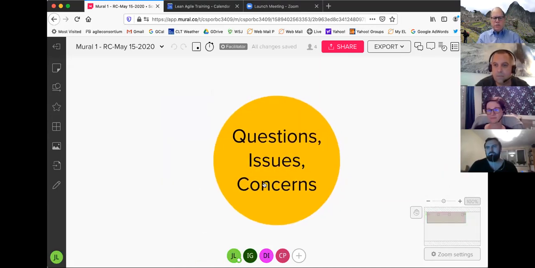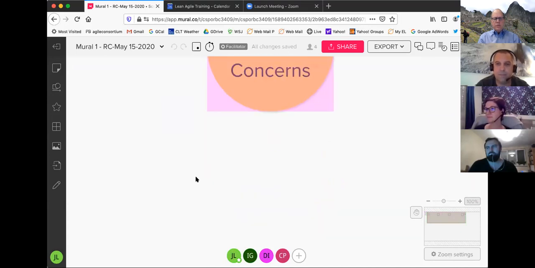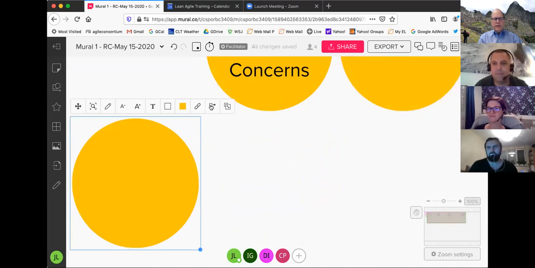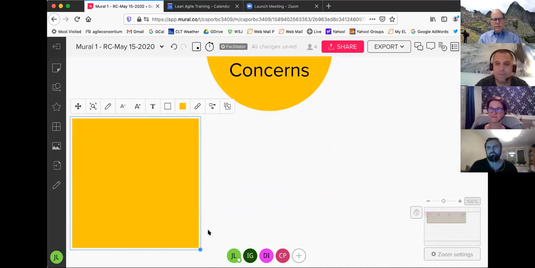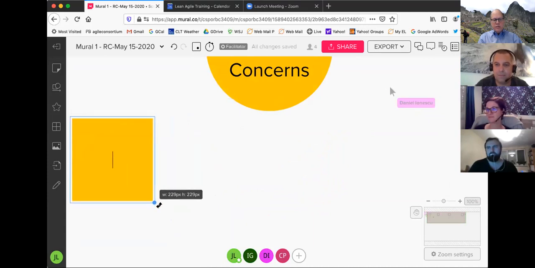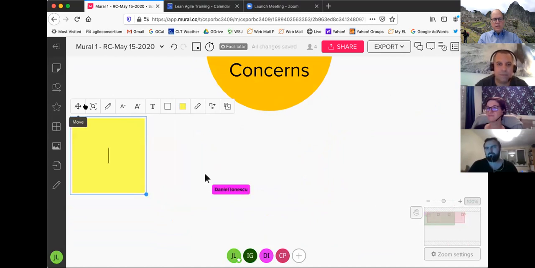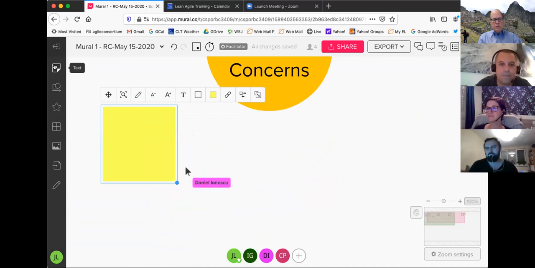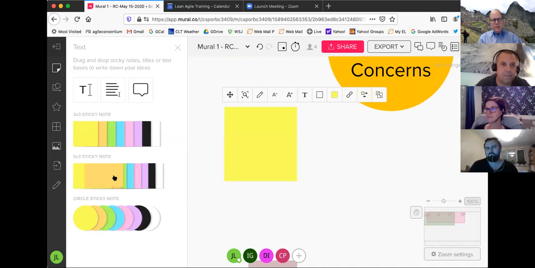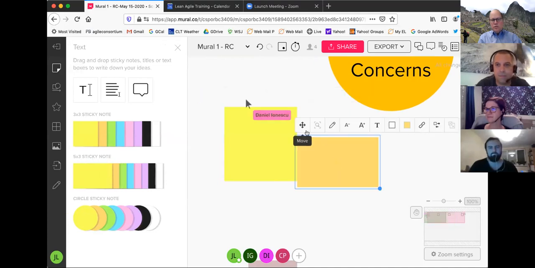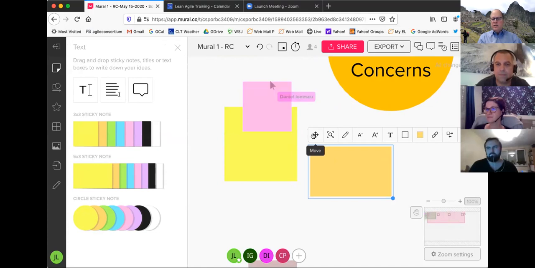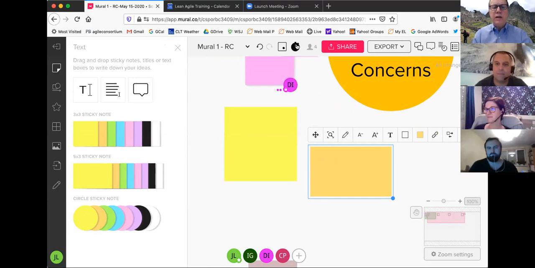Okay, so questions, issues, concerns, right? So below it, you can just double click. Don't click that one, but double click here, and I can change it to being like a 3x3, and then I can make it smaller by shrinking it, and then I can change the color to make it a yellow one. Now you can copy those if you want to, or you can go over here. You see this gray bar? You can go over here and click that, and then pick that one and put it over there. So either way you want to do it, find a sticky and write an idea, a question, an issue, or concern. So let's give you a couple minutes to do that.